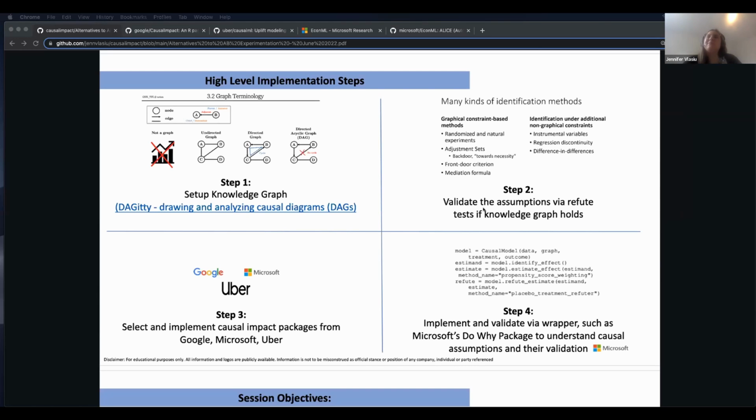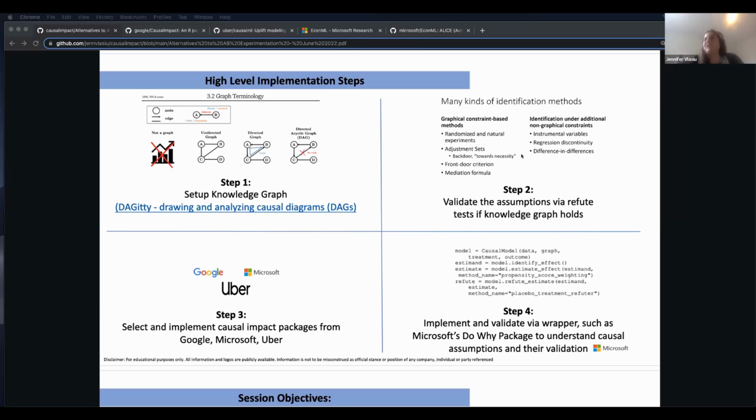And then step two, which could be an entire workshop in and of itself, but I want to be mindful of time, is to make sure that your assumptions, like your hypothesis, the example that I showcased at the beginning: if there's a rise in unemployment rate, the common consensus is there may or may not be a rise in riots, which means there may or may not be a rise in spend. How do I validate if that holds true?